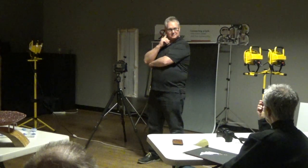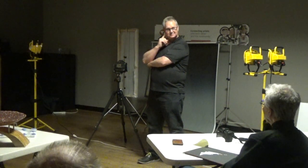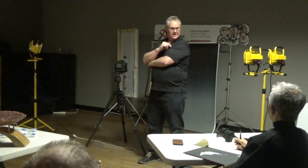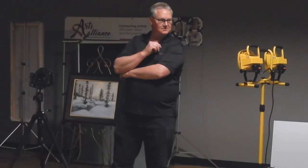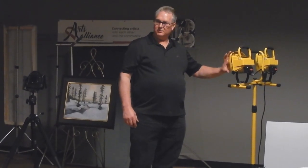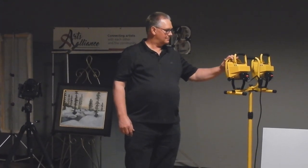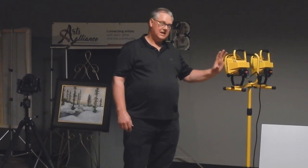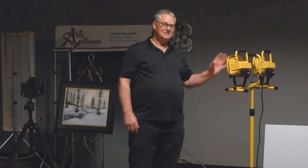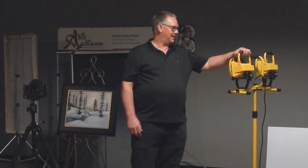Do all halogen lamps get hot? Yeah, that's why they call them hot lights. Okay. Because I have one halogen, and you can't touch it after a little bit. Yeah, you don't want to touch it. And these come with a wire protector. Yes. You should take those off. Right. I don't want to raise a flag for OSHA or anything. Right. Because they don't obstruct part of the light.